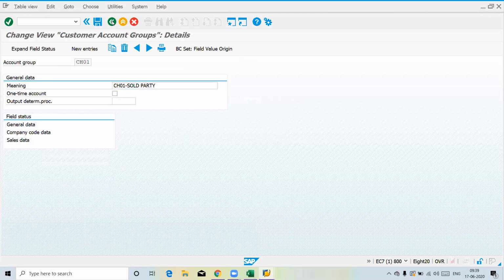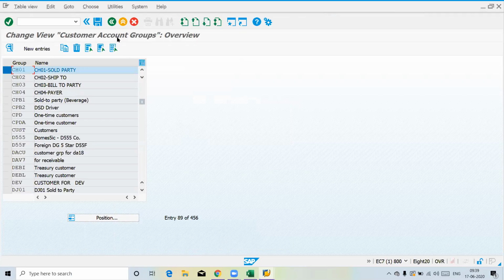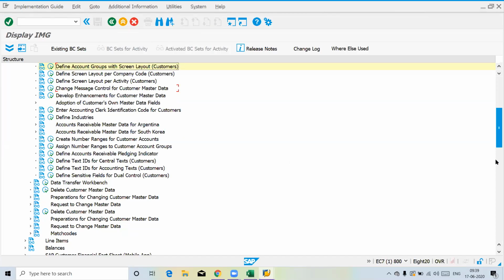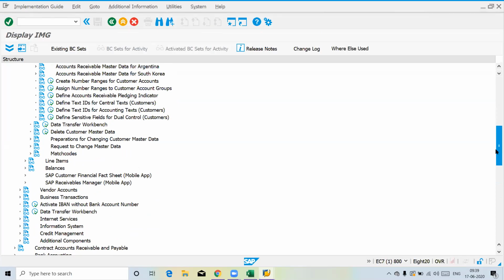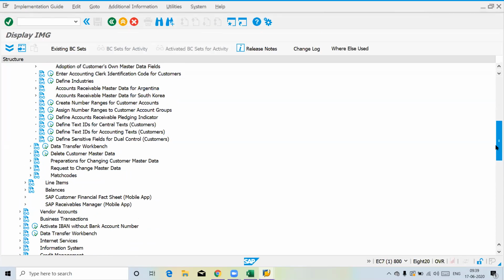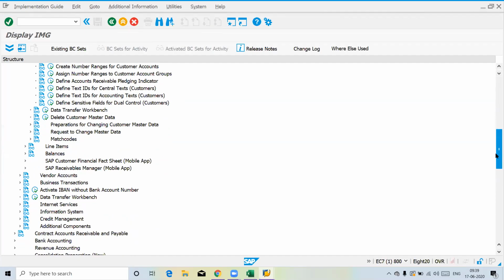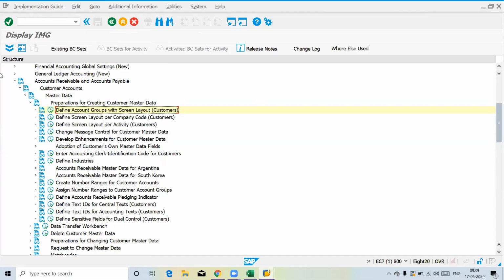But before going to that, as I pointed out in Excel, a couple of things are also pending. Once we have created account groups, the second thing is that we have to go for partner determination. What is partner determination? I will show you the path. Probably we can join in the next session, right? Immediately, in another few minutes, I will show you. You got it?